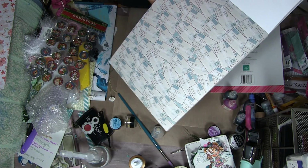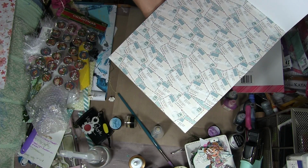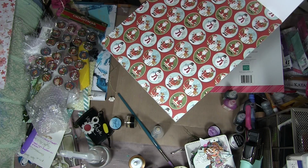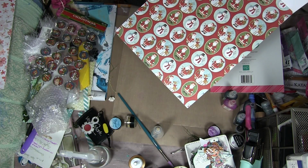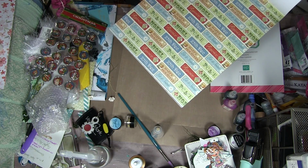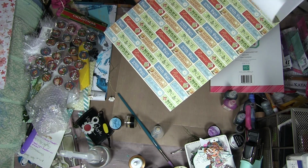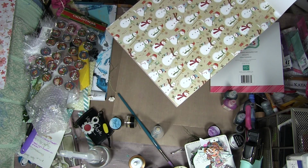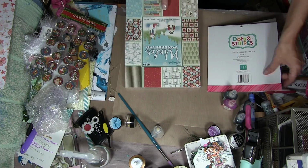It's kind of a neat pad, and I like these little things you could cut out and put on a package you're sending out. Love these. These are totally cut-outable, and you could actually put glossy accents on them and make them like a little dome shape. Then they got the snowflakes. Then they got the little sentiments. Let it snow, blah blah blah. Then we go on to the snowmen, and that's the end of that pad.